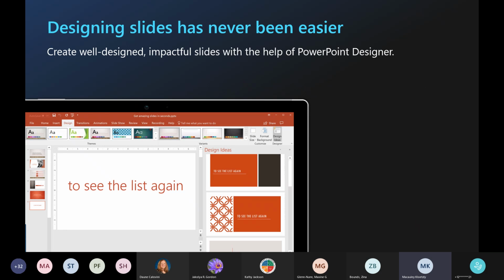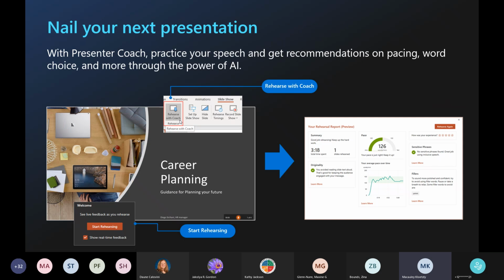I have a quick PowerPoint to go through before I dive into the hands-on part with PowerPoint. We'll be talking about design ideas in PowerPoint today. Design ideas is built into your version of PowerPoint, where as you start adding stuff to your slides, PowerPoint gives you ideas for what you may want to do with that slide. You can see it here in this little screenshot. Design ideas gives you some different designs for the slides. If you're like me and you struggle to work with a blank canvas, design ideas is really good for helping to arrange your PowerPoint slides.